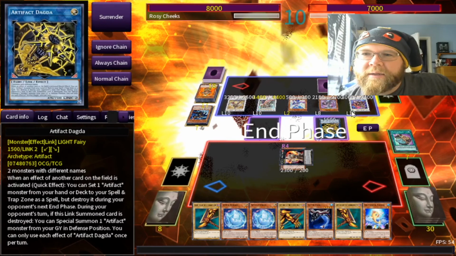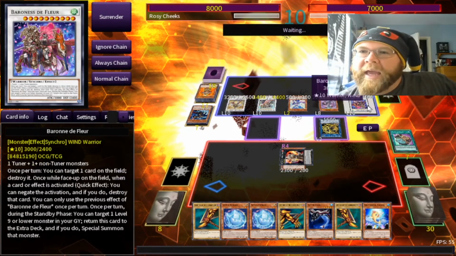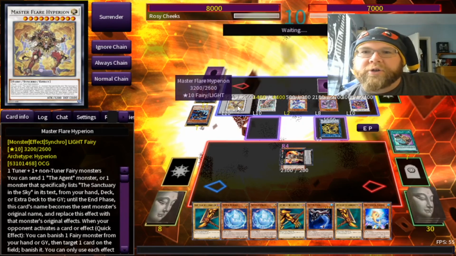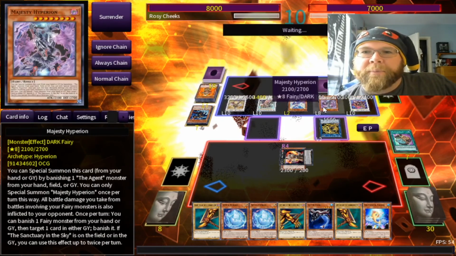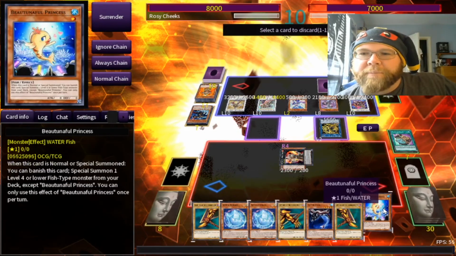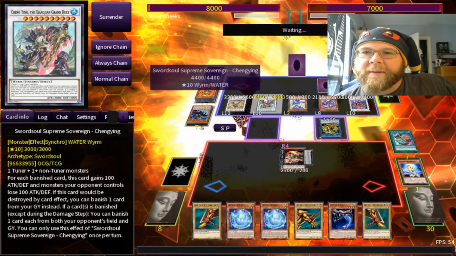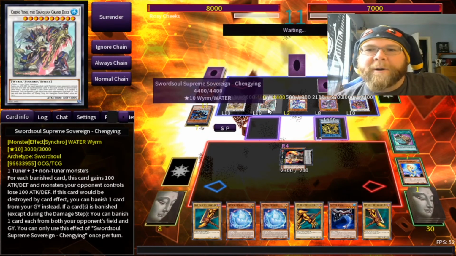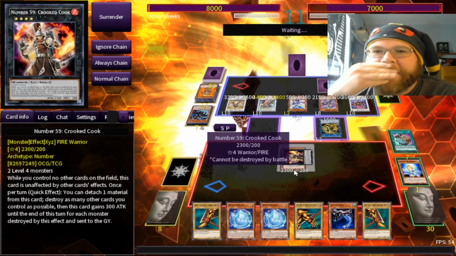Sweetness. I will say, it is funny to see this guy trying so hard to do all these combos and make all these really impressive-looking monsters, and I've got Beautiful Princess in my hand. I'm just discarding it. It's like, what is even going on? I got this Cook. This Cook is just the trolliest thing on earth.